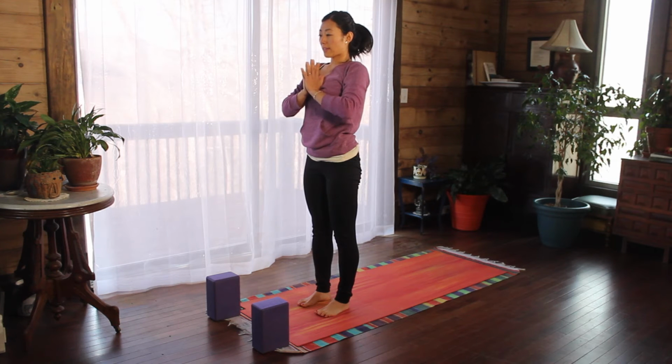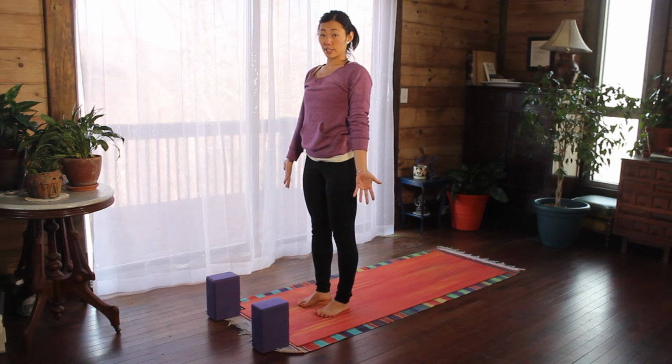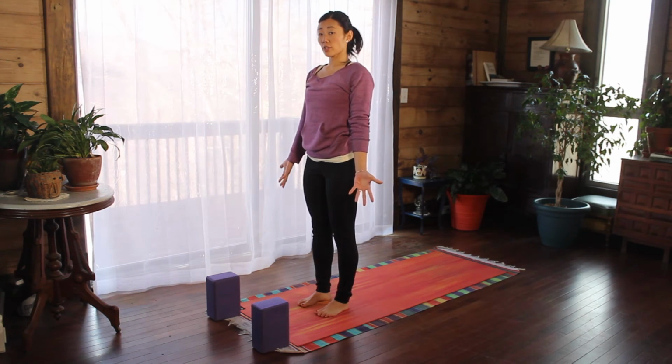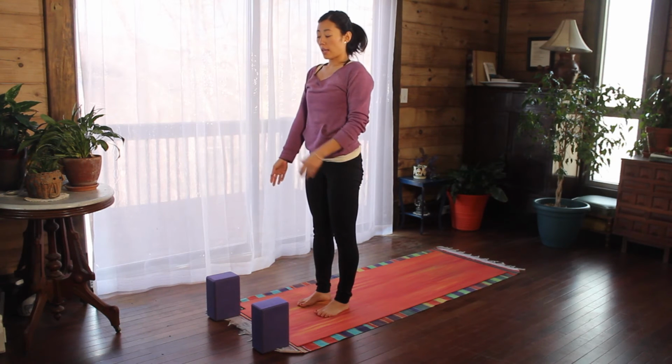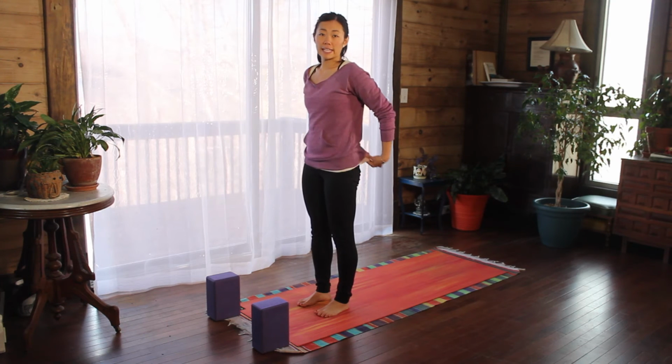Taking a full breath here and relaxing the arms down. So that is one full round of Surya Namaskar, Sun Salutation. At this point, we'll continue to flow, moving a little bit faster, only because we're going to be pairing the movement with breath. And I have to say this, I cannot determine the cadence of your breath.